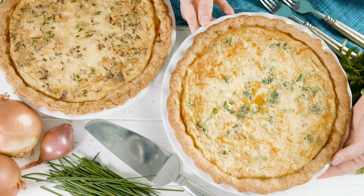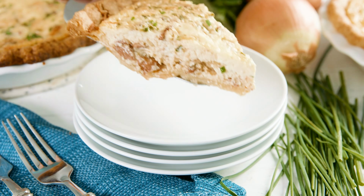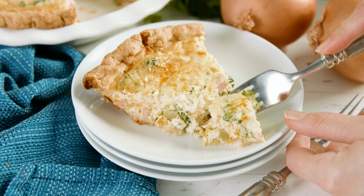Today on the Stay-at-Home Chef, I'm showing you how to make quiche. I'm going to show you how to make a basic quiche recipe as well as how to customize it with add-ins to mix and match flavors. We'll show specifically a quiche Lorraine as well as a cheddar ham broccoli quiche.